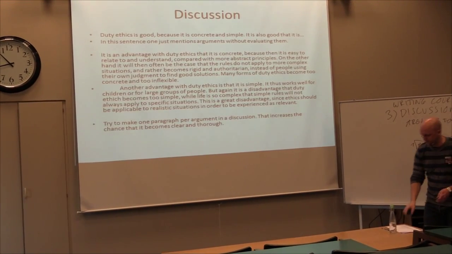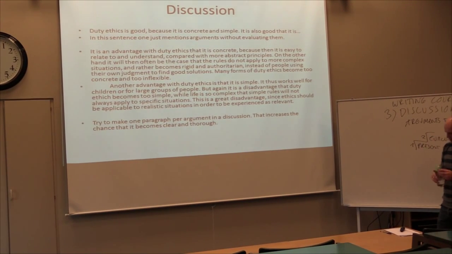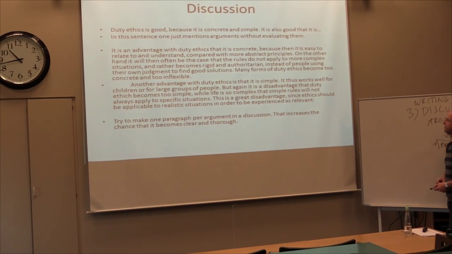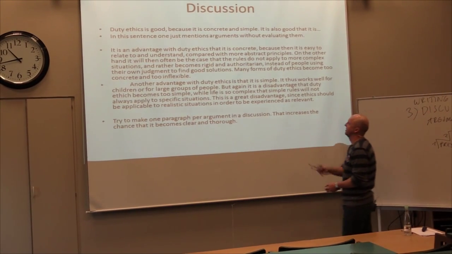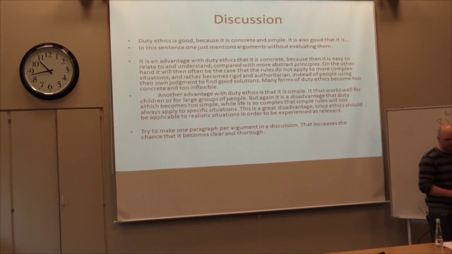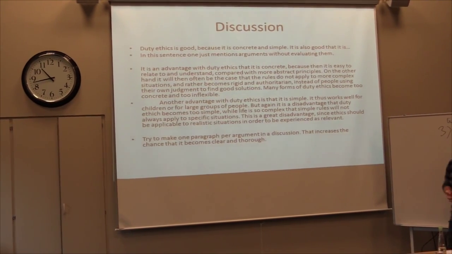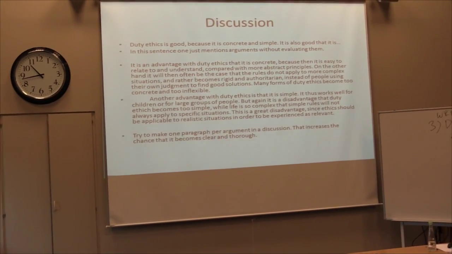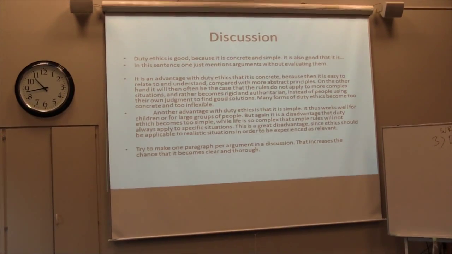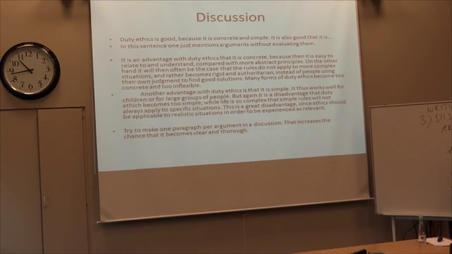But here, the discussion. Let's say that you are going to discuss duty ethics, and you have found two arguments in favor of duty ethics, namely that it's concrete and simple. Then it would be possible to just present those arguments, like in the sentence on top: Duty ethics is good because it's concrete and simple. It's also good that, and so some new arguments. But the problem here is that in this sentence, you just mention the arguments briefly without evaluating them.